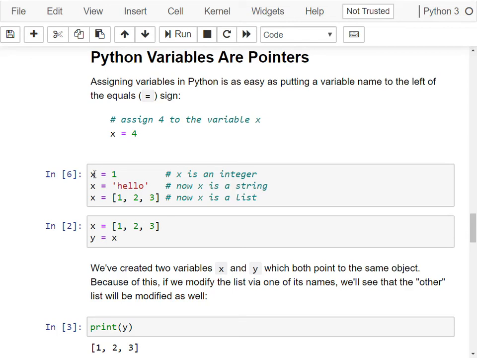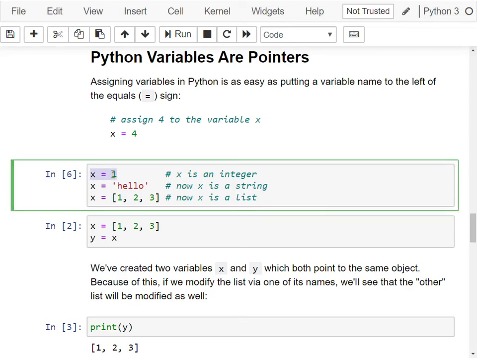In the first instance here, we are assigning an integer, a number, to x. In this example, we are assigning a piece of text, which is also called a string, to the variable x. In this example here, we're assigning a list of values to the variable x. Now in each one of these instances, the value of x is changed depending on what we put inside it.